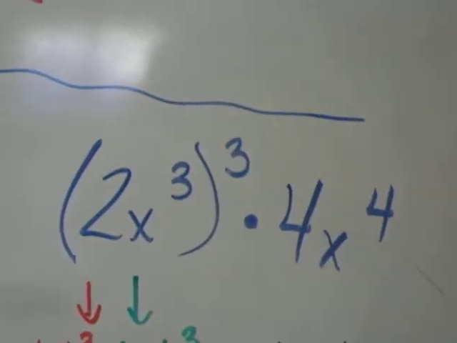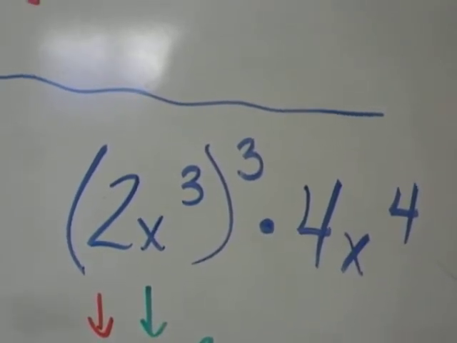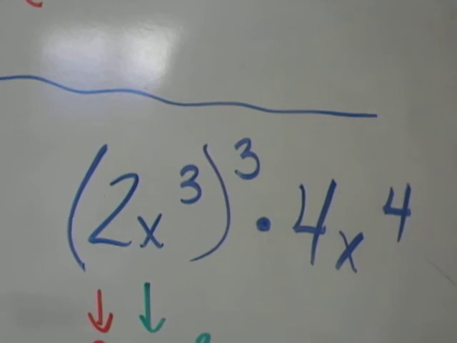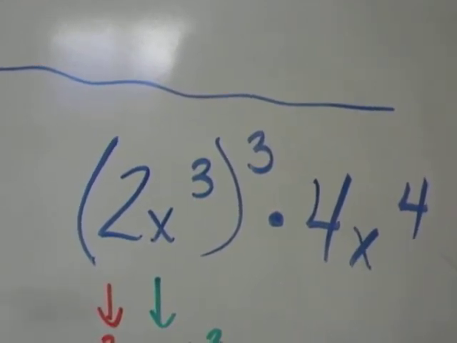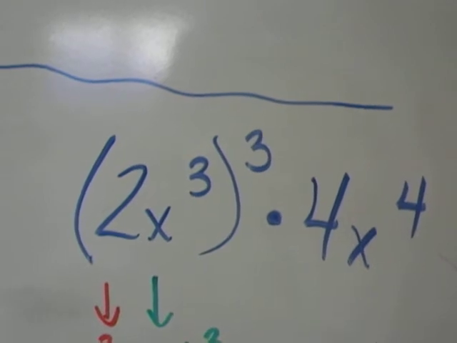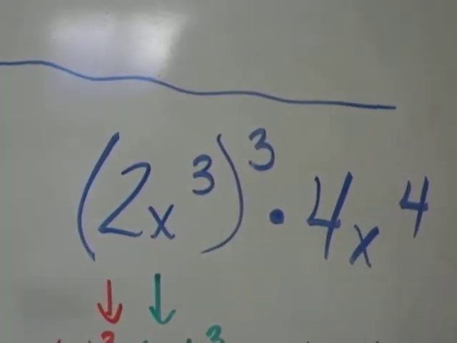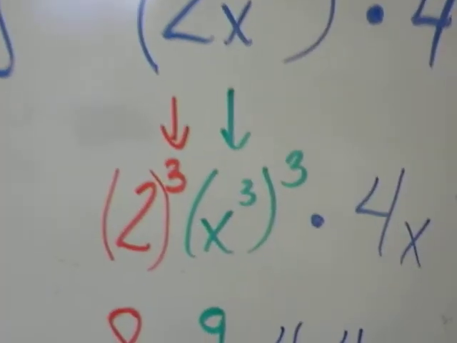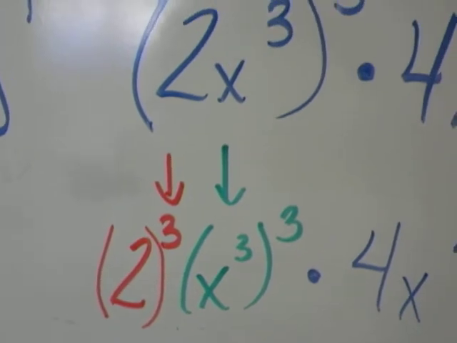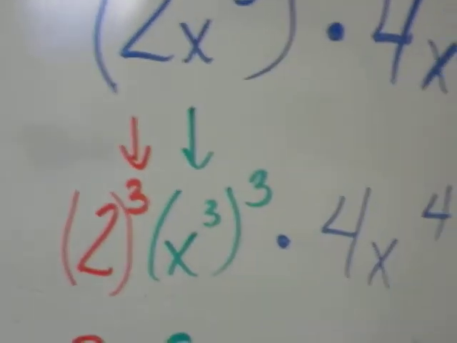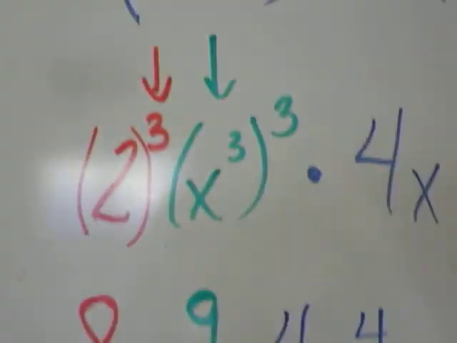Now let's look at another problem where we raise one of the terms to a power. 2x cubed raised to the third power multiplied by 4x to the fourth. The first thing we need to do is simplify 2x to the third cubed. Well, in a sense, we're going to distribute that cube on the outside. So really what I need to do is take 2 and cube it, and the x to the third term, and cube it. Don't forget to bring down your 4x to the fourth for use in a little bit.